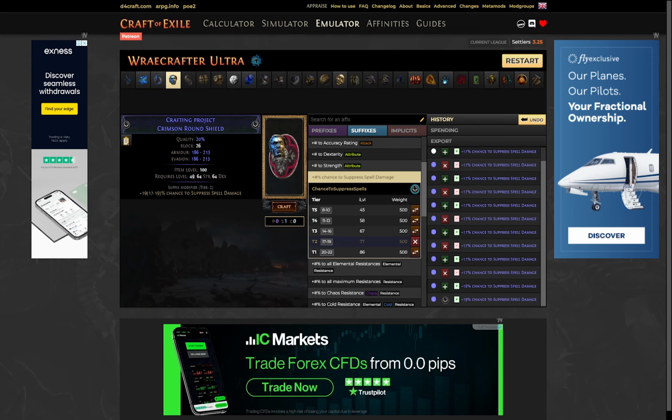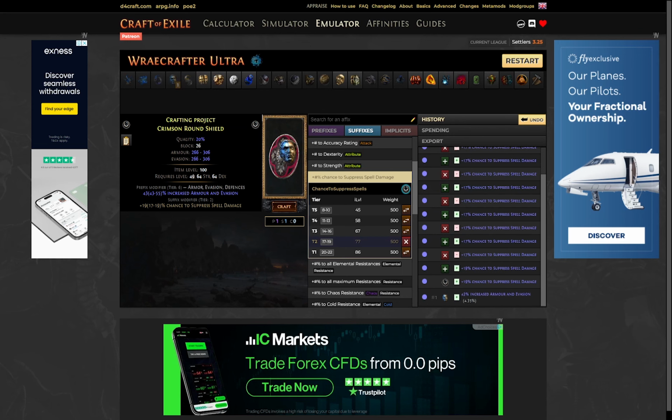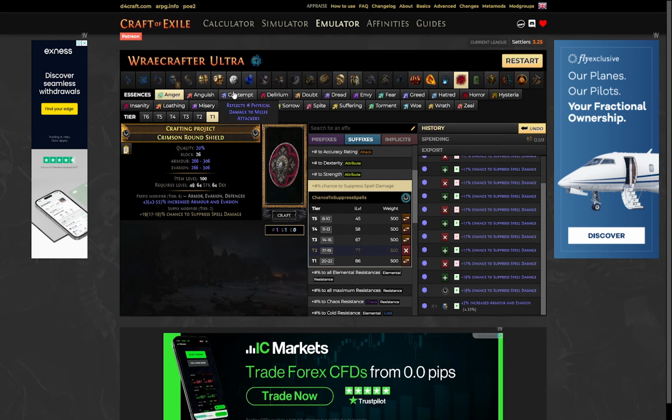You need your ailment avoidance on your shield, right? And the total amount of suppression you need in this build is going to be 110%, but that can change if you get a high roll of ailment avoidance on your shield. So once you get your spell suppression base, you're going to be using Essences of Greed, right?